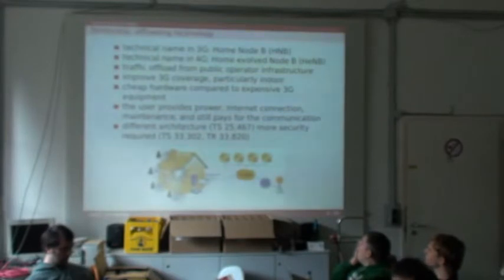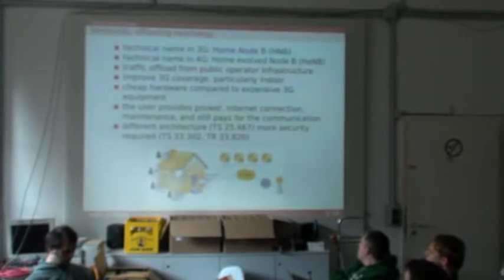So what they're doing is they give out femtocells to offload the traffic from the public base stations to the femtocells. So now when the user is at home, it will connect automatically to the femtocell, and then the femtocell is connected to the mobile operator network over the internet.